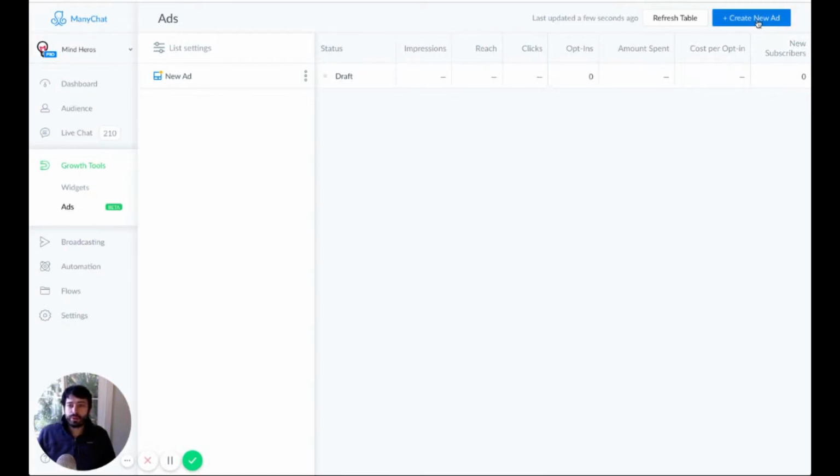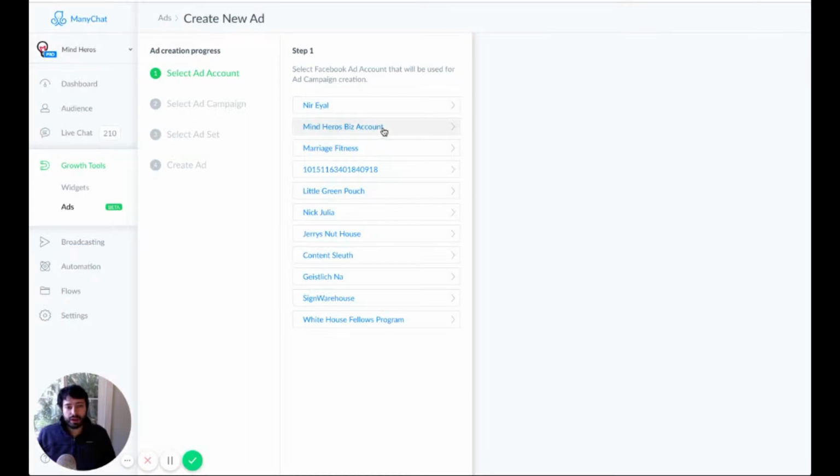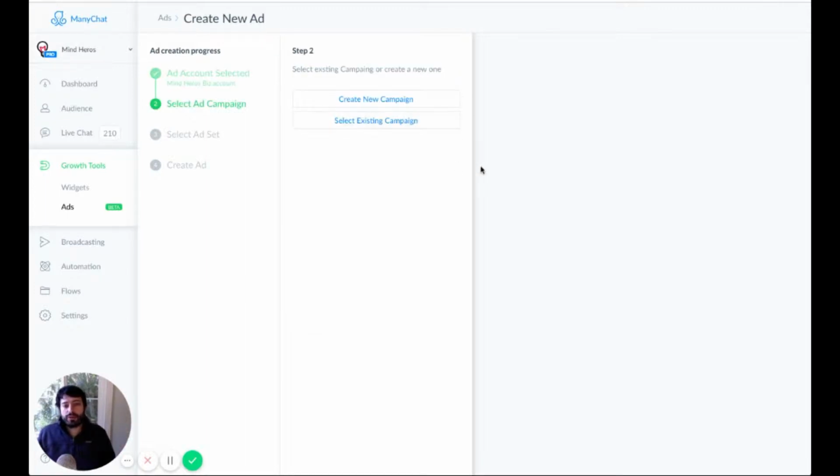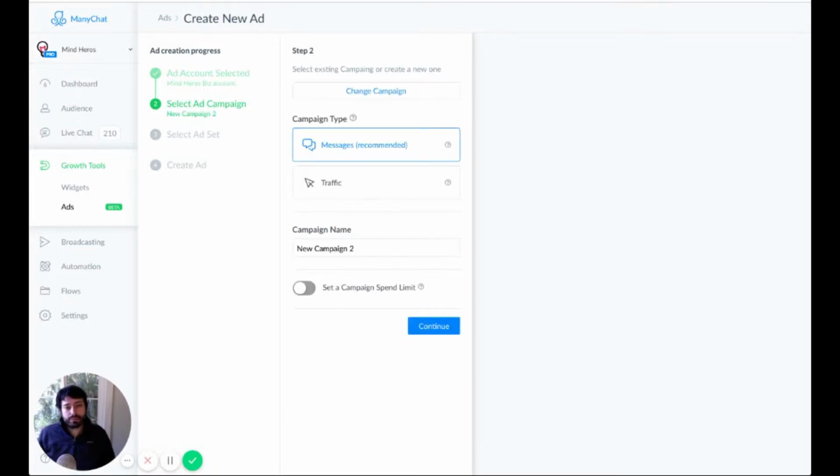What we're going to do is create a new ad. It always asks you, hey, what ad account do you want to select? So select the right one. Most of you will only have one ad account. And we're going to create a new campaign. So right here, it's going to give us just two campaign types. And they're the two that we had really for the JSON ads, either messages or traffic. Most of the time we do stick with messages. However, there really isn't a big difference between messages and traffic that we've found, frankly.